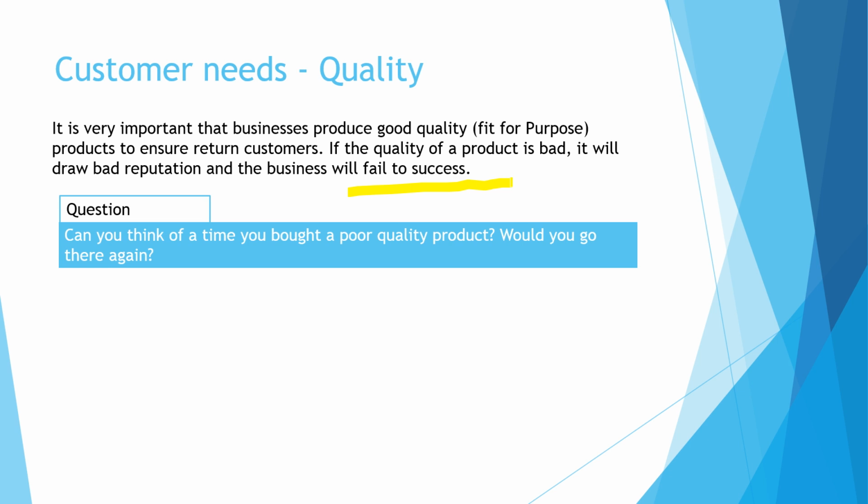Because think about it, have you ever gone to a shop where somebody's complained about it, let's say a takeaway, for example? If too many of your friends said, oh, the food there is rubbish, you wouldn't go in there, would you? Because you're going to instantly think, I'm not going to risk it, I'm not going to go in there. So that's why good reputation is important, and bad reputation, as a business owner, you should be getting away from that stuff. You should be far away from bad reputation, because bad reputation means failure.